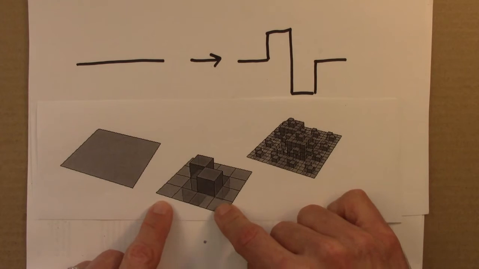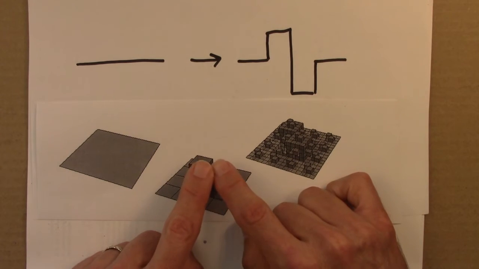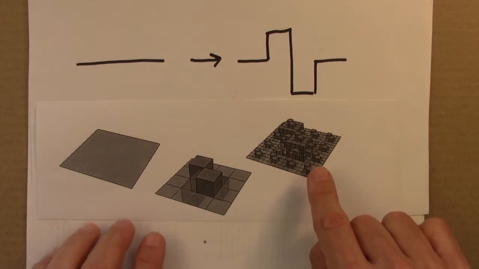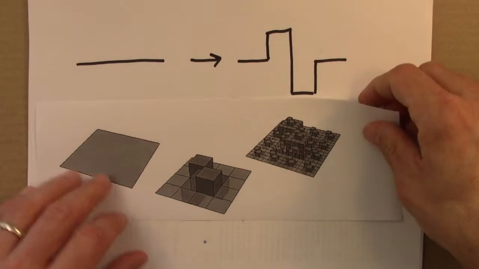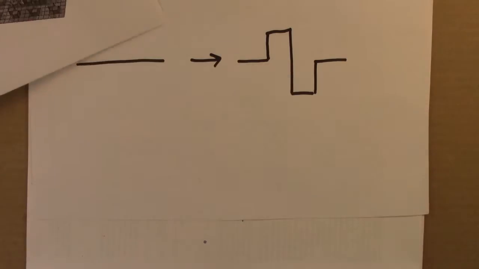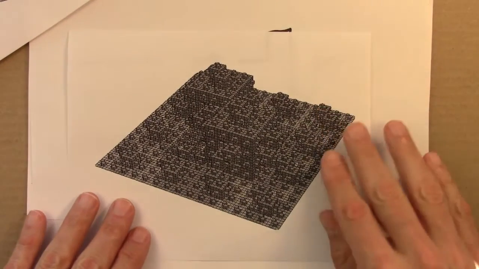But each of those we can divide into 16, bump 2 up, bump 2 down. And if we do that, we would get this. And if we did that a little bit more, we would end up with a shape like this.